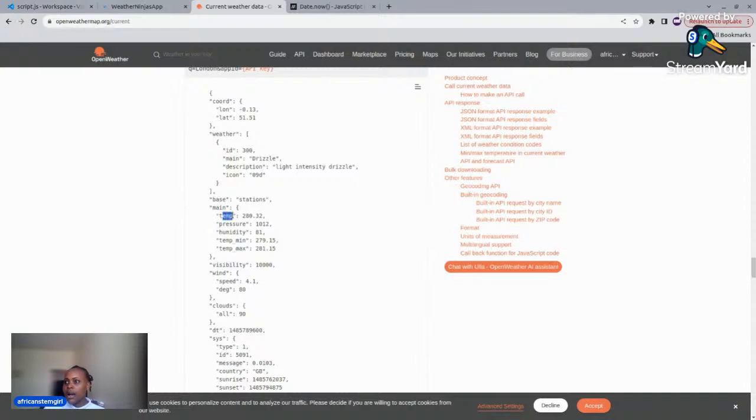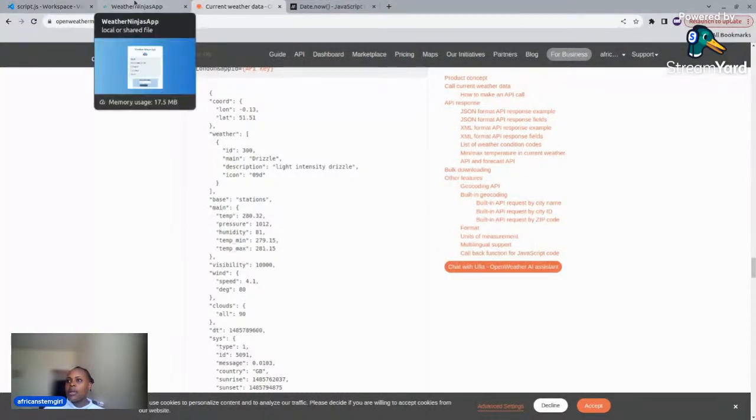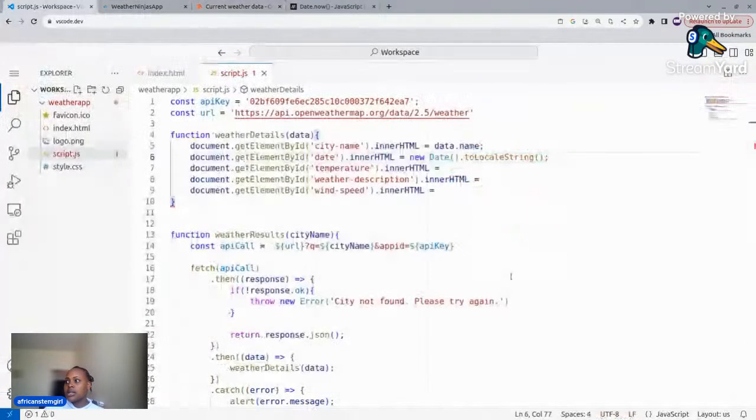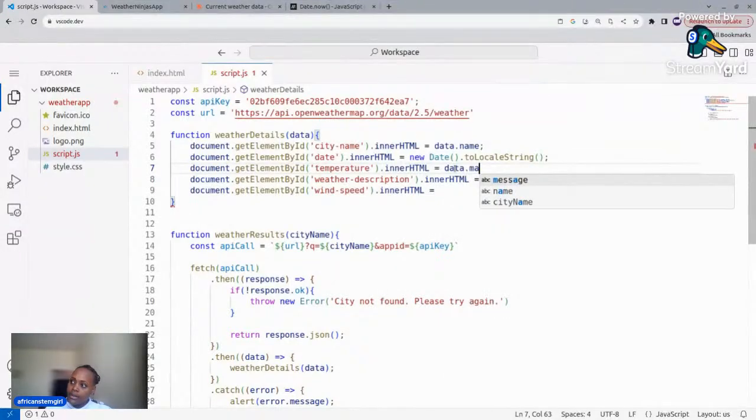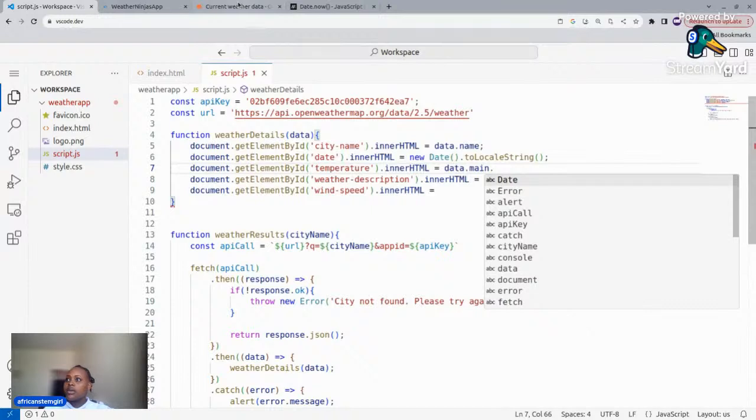Temperature is main.temp. To get your value, because temperature is inside main, I'll write data.main.